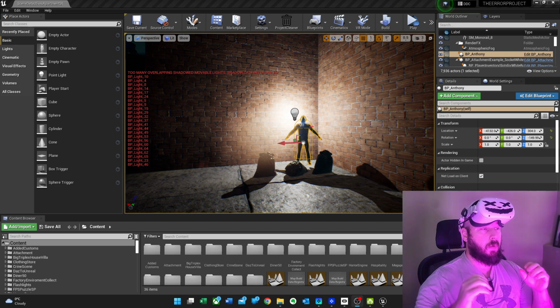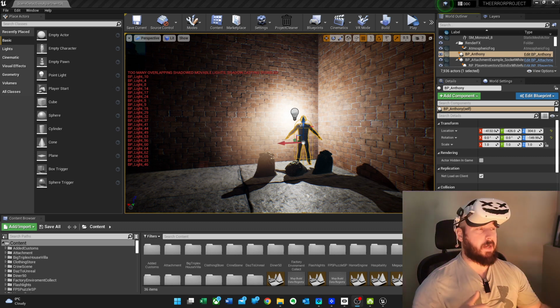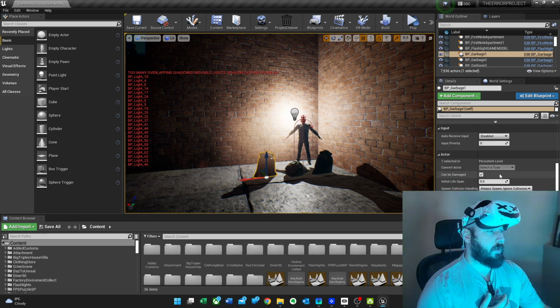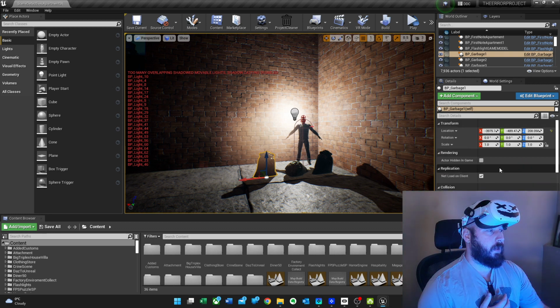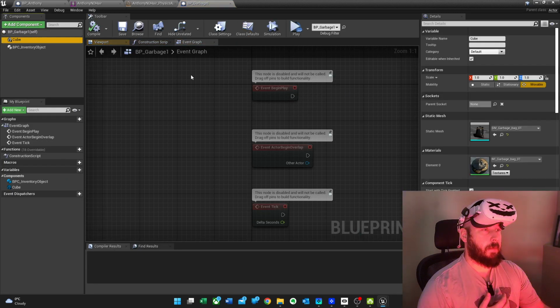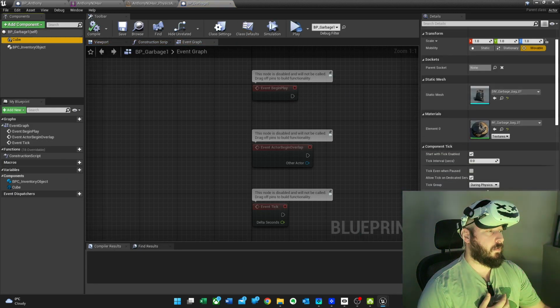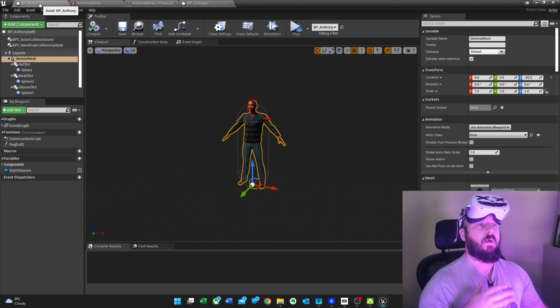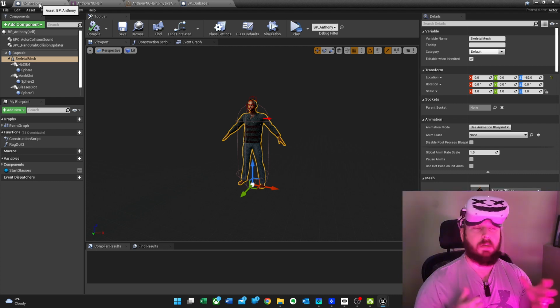So when you're working with static objects such as a garbage bag, you can easily go into here and input the value of the physics to that of the garbage bag. So if I go here, I can go down and I can set mass in kilograms to the actual weight that I want the garbage bag to be. However, a person is not the same.